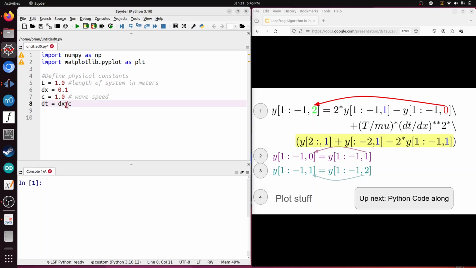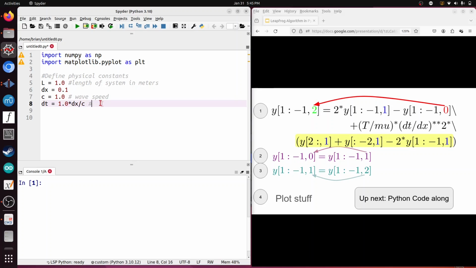So the distance that information can travel divided by the speed that it can travel that distance. There's a good reason for this. Let's put in a 1.0 times that quantity here. This restriction that the time step can't be smaller than this means that information can't travel from one grid point to the next in the code any faster than it can in the physical world, which is transported by the wave speed, which is the fastest way we can transport information in the system.